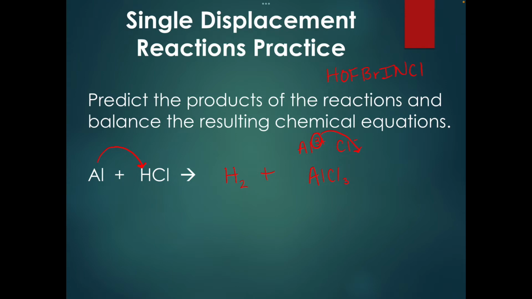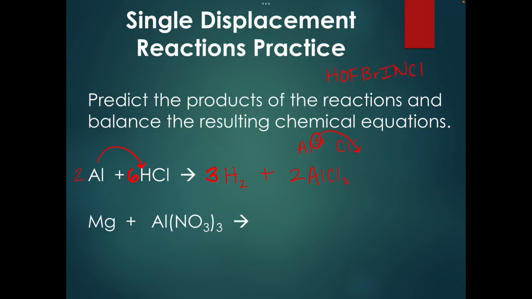Okay, now we need to balance this. It doesn't really matter where you start. This one is a little bit tricky in that, do you see that both the hydrogen and the chlorine, we have 2 hydrogens on the right-hand side and 3 chlorines on the right-hand side? That's going to mean that this is actually going to have to be 6 hydrochloric acids to balance both the hydrogens and the chlorine. It's a little bit tricky. I'll let you play around with it on your own, but that's how that's going to play out. And then once we balance those hydrogens and chlorines, we'll have 2 aluminums on the right-hand side, which means we will need to put a 2 here on the left-hand side.